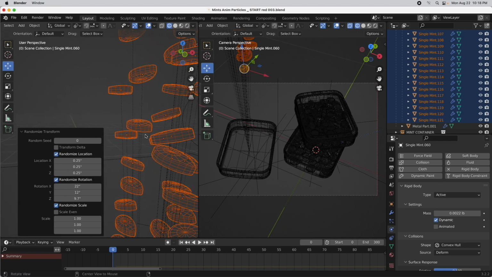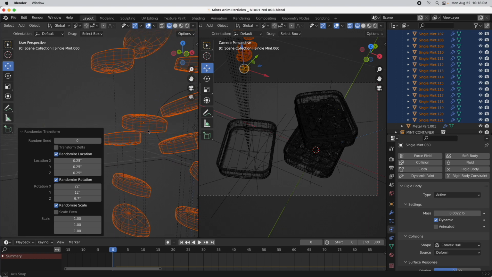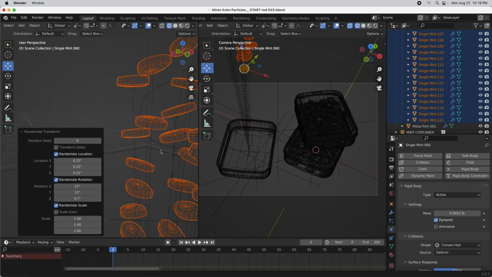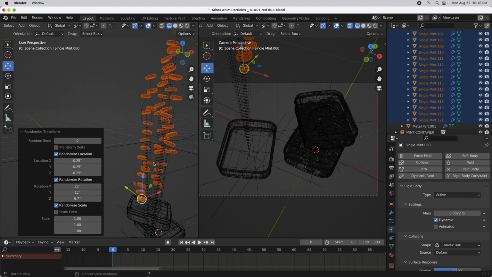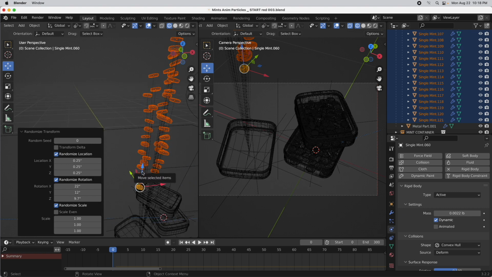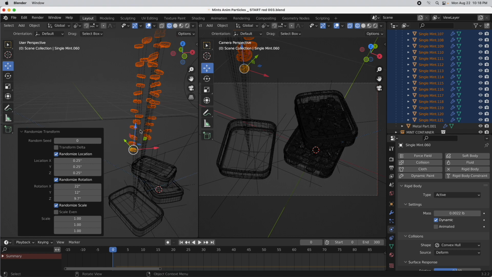What I'm looking for now is any interaction where they're overlapping. I don't want any of them overlapping because they'll jump out of the screen and they'll do weird things. So I think that's about done. Let's go ahead and test it. Now, as soon as you start getting more and more particles and more complexity, pressing the space bar to simulate is going to get slower and slower. So we'll do it for the first one here.